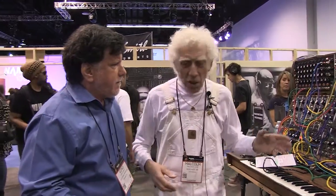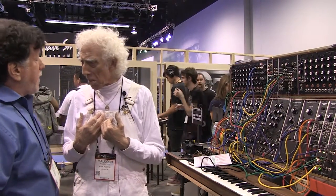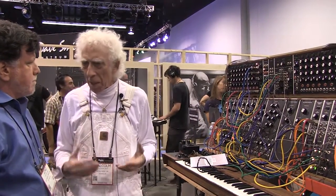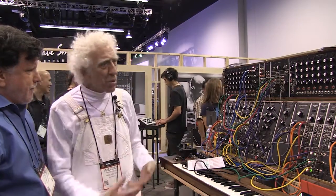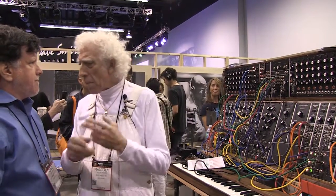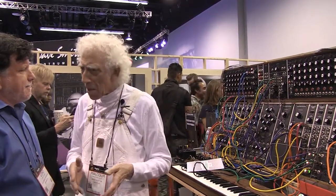What have you been using the newer system for? What have you set up here today? I just walked in this morning and just started patching, and it just came together. It's totally improvised. The beautiful thing about this instrument is I'm a jazz musician, so to me spontaneity is everything — the idea of composing and performing at the same time. Improvisation and swing — those are the two things that define jazz. I just came in and started patching, getting the sounds up and following my nose. What came out was what came out. I won't play that again — I don't know how to. I can't repeat it. I play jazz every Friday and Saturday as an upright bass player, and I play the same songs with the same musicians, but we never play it the same twice.